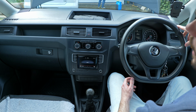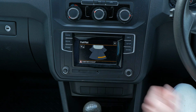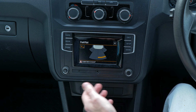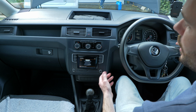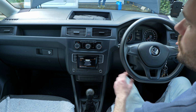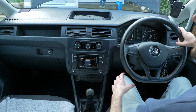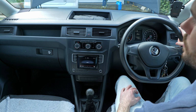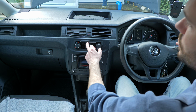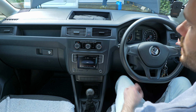Alongside this, you also have the electrical pack as well, so you get rear parking sensors, so you get the park pilot as well. So as you say, you get the park pilot, you get the parking sensors, helps you park. You also get electric wing mirrors and electric windows as well in the electrical pack. So you get a lot more upgrades than you would in the basic Caddy. And the Highline Caddy is very similar, but this is more commercial, so you get the hard wearing plastic as well. Also, another upgrade is you do get aircon in this van as well. So that's really handy in the summer, and it's a massive upgrade.